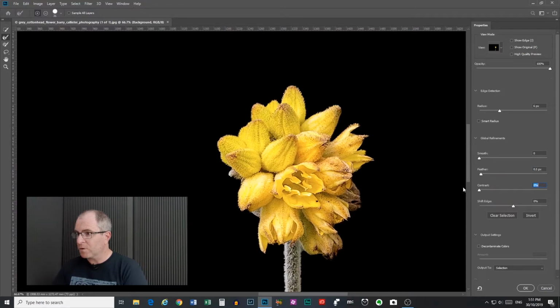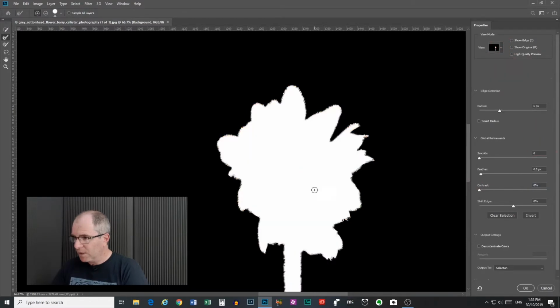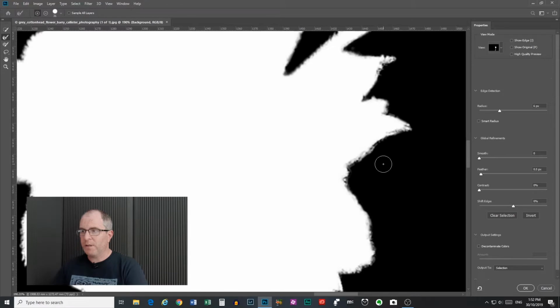So if I dial contrast back again, if I start to dial it in, you can see the edges get sharper and sharper and sharper, and then they start to look a little bit horridly jagged, and that is not very good. Because what it's doing, I'll show you by going to black and white. Now you can see in between the black areas and the white areas, we have some areas that are kind of grey. There's all different shades of grey in there as well.